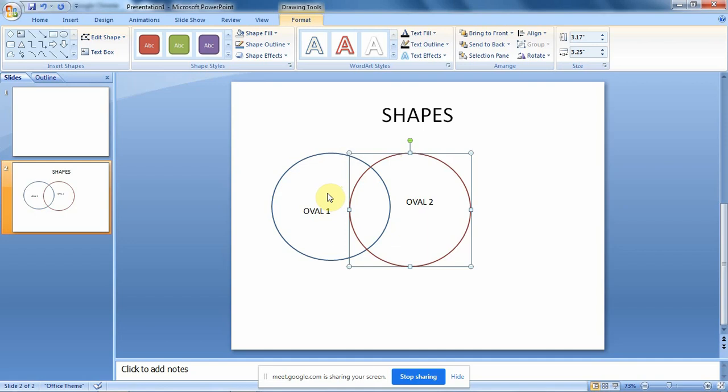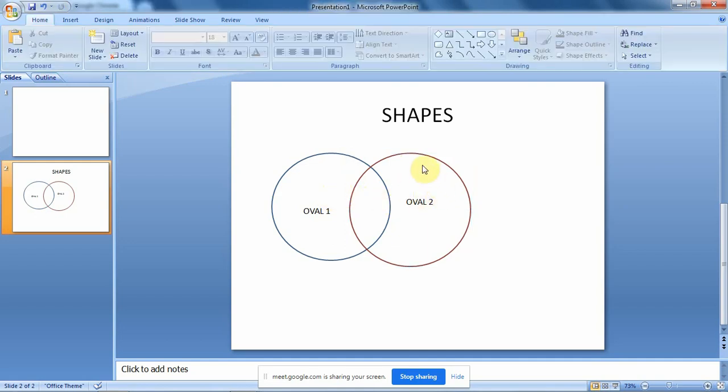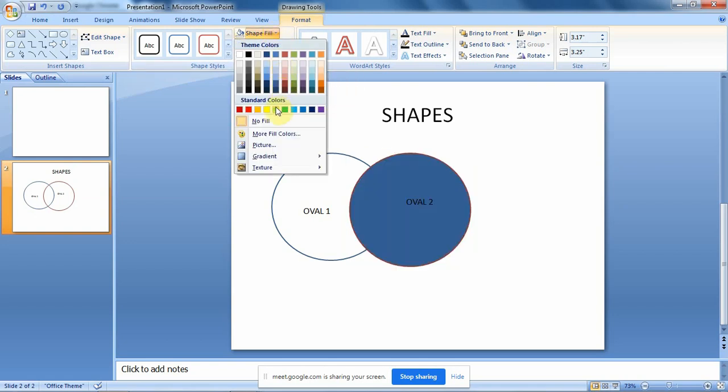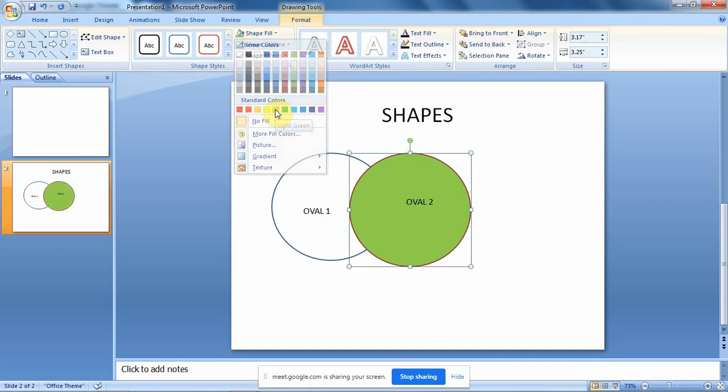Let's try one thing. I'm going to insert fill color in this oval 2. So to insert the fill color in this oval 2, we shall go to Shape Fill again. Click. Then let's give it that color. So you see, when the color is there, this one is not fully visible.